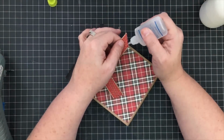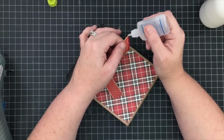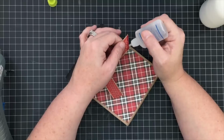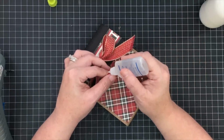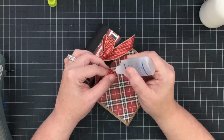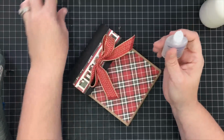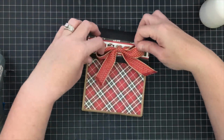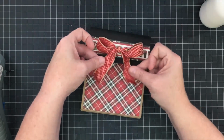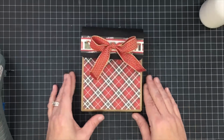Now there are other ways to do this. There are lots of kind of hacky ways. You could use clear nail polish. I've even run regular glue around the end of some ribbon and let it dry, and that has worked. You could run a bead of hot glue here, whatever, but I like Fray Check because it dries a little movable, which will make it easy to feed that ribbon in every time we open the book. All right, so there is that part, and this needs to dry. So I'm going to let that Fray Check dry, and then we'll come back and start putting on more pretties.